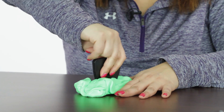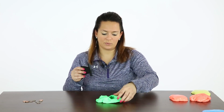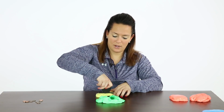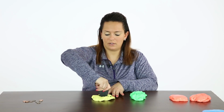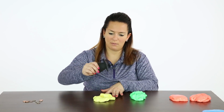And if this resistance is too difficult, all these tools work with the various resistances too. So soft would be the same way. Pushing in and hiding and turning. You can see that's a little easier than the medium. Still simulating the same key turn.